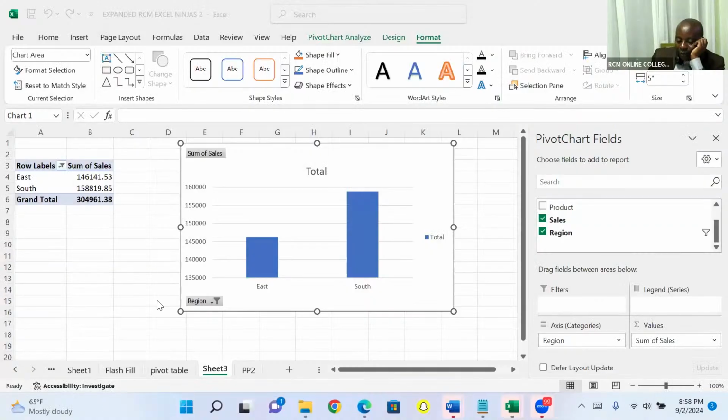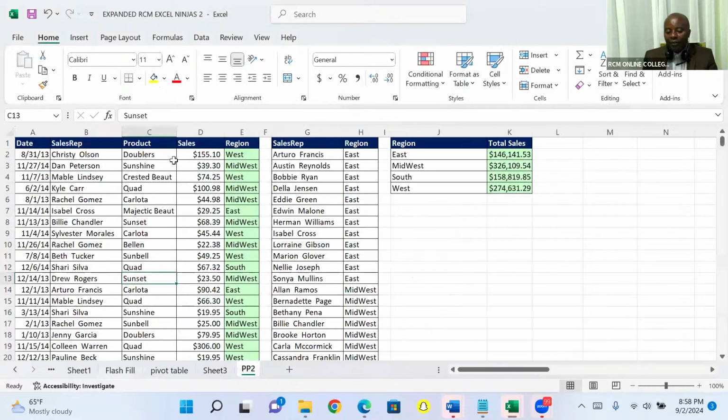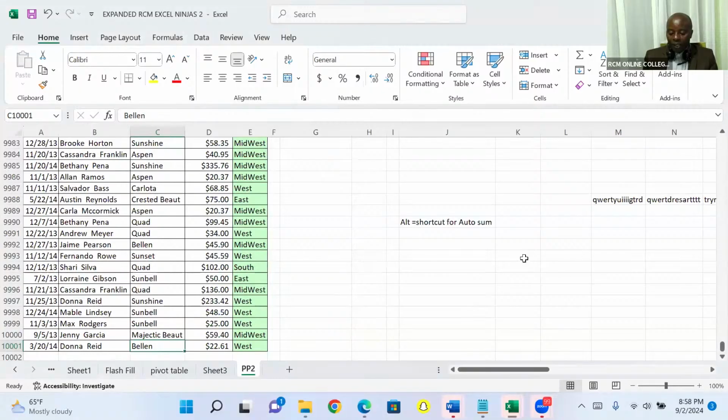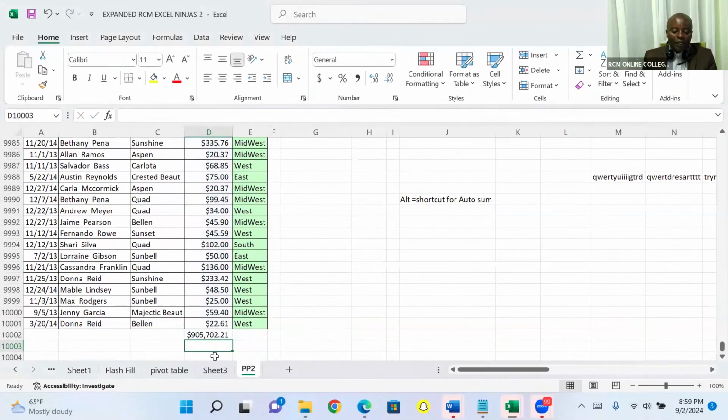Great. So you see, Sherry, you remember very well what we did, we came here in this PP2. You see, I was able to add. We went down. After going down, there is something blocking me. We got a total. I just wanted to show you how to get this Alt equals, which you did and got this very well. And then we say, don't leave it there because now Excel, when you're doing a pivot, will pick up to 0.2. And this thing is blank, has got so many blanks. So we say, get here and delete. Get there and delete.